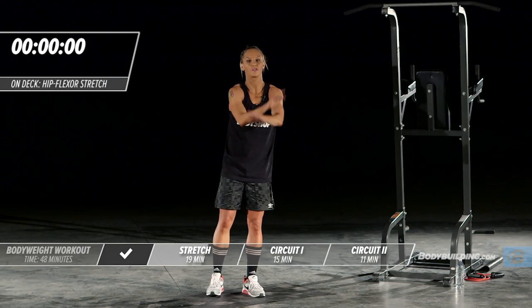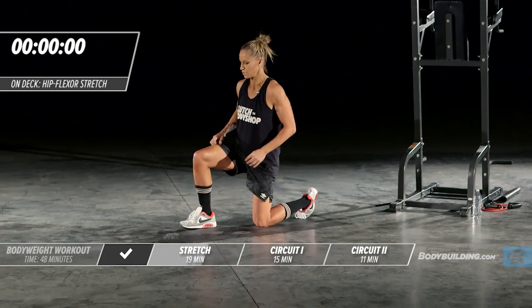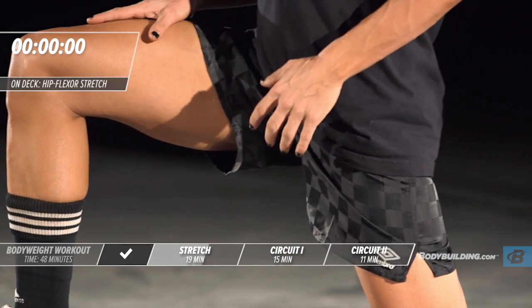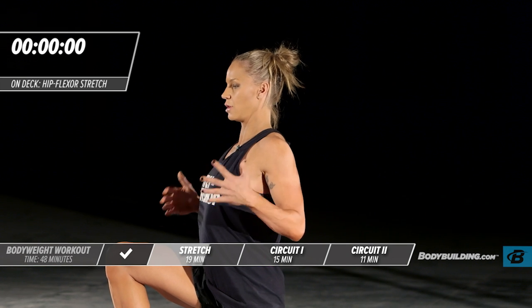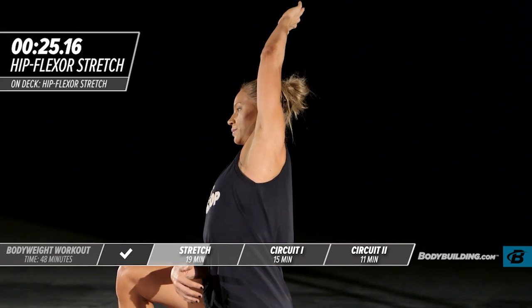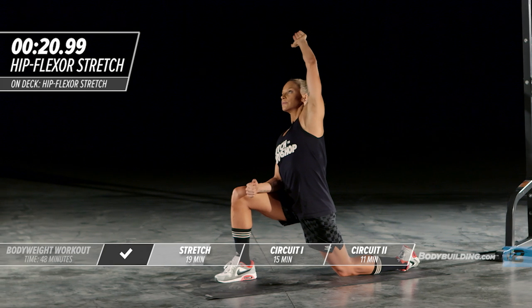Good. All right, let's move right into our next stretch, the iliopsoas stretch, one of my favorites. So I'm just gonna take this foot, I'm gonna go from 90 degrees, put it out about 6 inches, and then I'm just gonna lean directly into this stretch. I'm gonna keep my upper body really tall, and I'm just gonna use this hand, I'm gonna go up, over and back so that I can feel a nice stretch right through here. I'm gonna use this elbow to secure myself on my right leg.